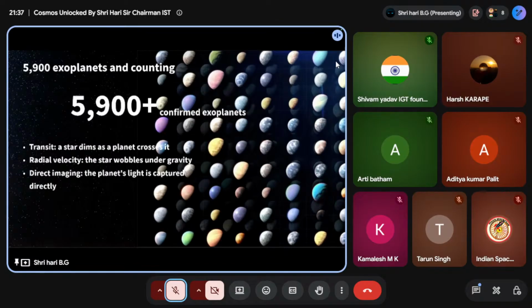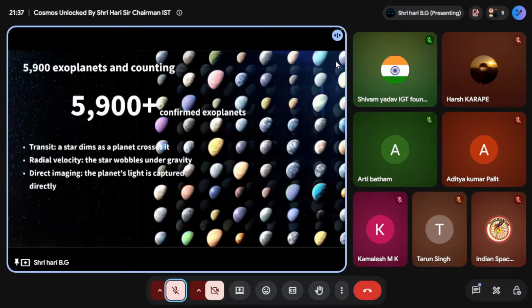If the pattern of the graph is similar, we say that there is one planet. If the graph shows two characteristic types of dips, where one dip is nearly sharp and another dip is like a rectangle, a step down, one is a step down and one is a sharp brightness drop, we will say that there are two planets in that star.